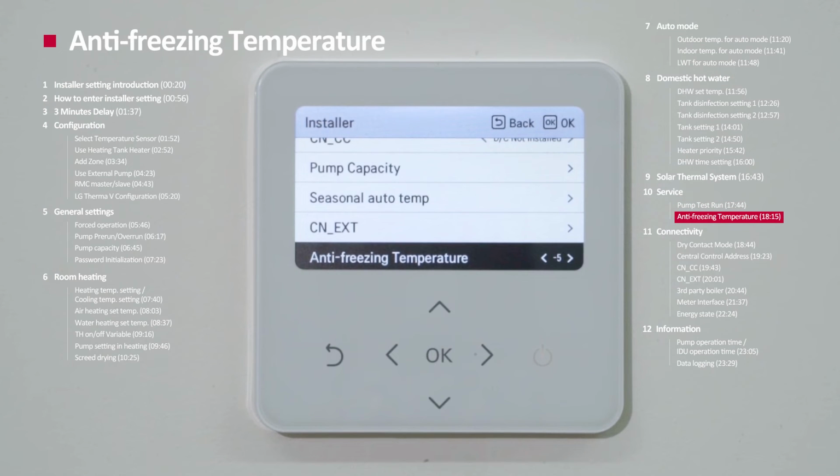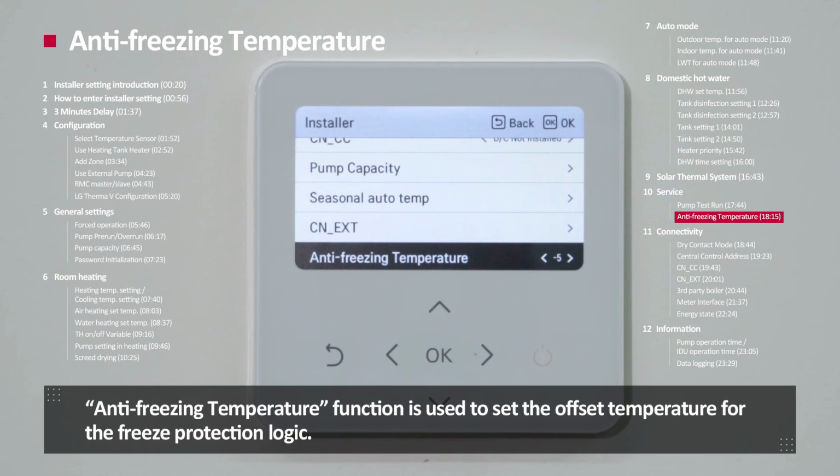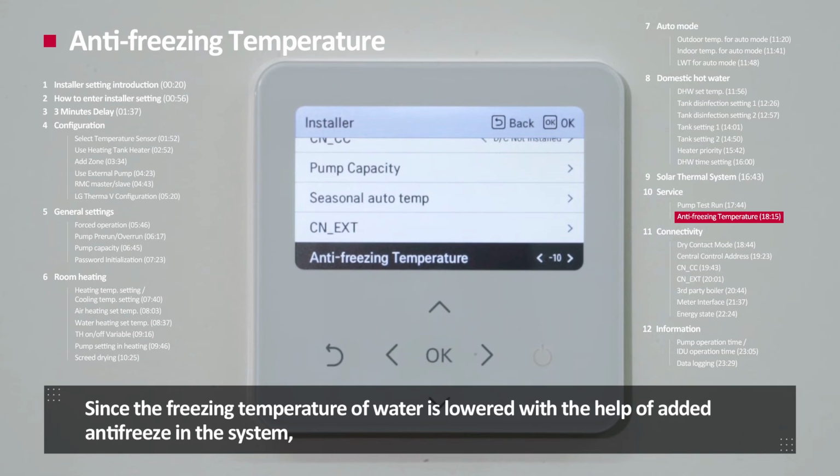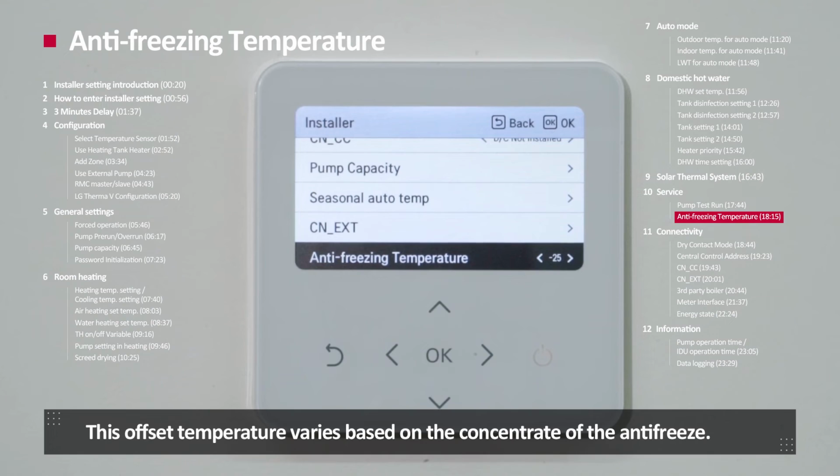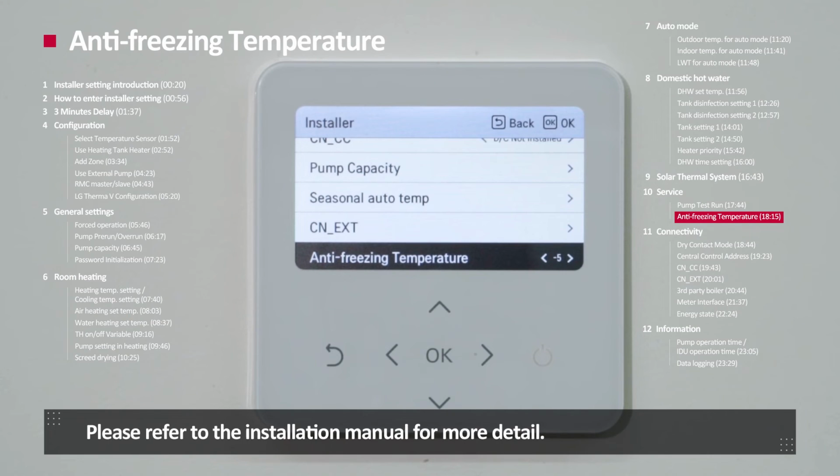Anti-freezing temperature. Anti-freezing temperature function is used to set the offset temperature for the freeze protection logic. Since the freezing temperature of water is lowered with the help of antifreeze added in the system, the reference temperature for ThermaV's freeze protection logic can also be lowered. This offset temperature varies based on the concentration of antifreeze. Please refer to the installation manual for details.